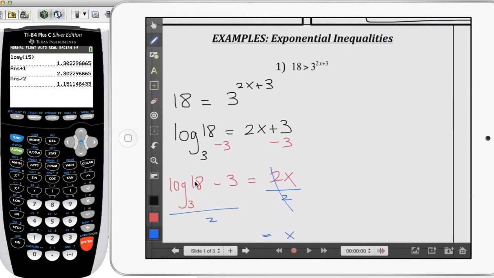Let's find it. Now, another way to put this, if you don't have math log base, is that you can put log of your argument divided by log of your base. So I just use the change of base formula. You find that answer, and then as you can see, it's minus 3, so subtract 3. And then divide by 2. And then x could be negative 0.1845. So the 4 becomes a 5. So 0.185.